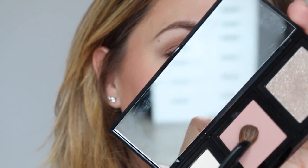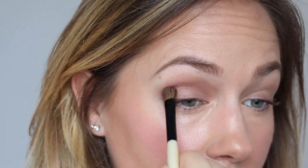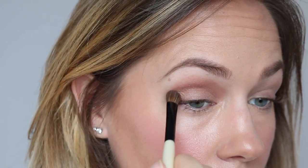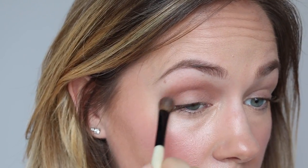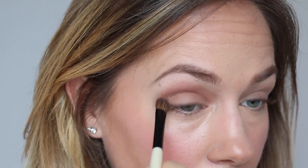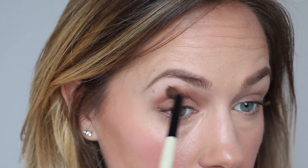Now that that's on, I'm going to take an eyeshadow brush, go into the antique rose. I'm just going to buff that through the crease of the eye just to intensify the crease a little further. So I'm not taking it right onto the lid, I'm simply blending back and forth so we can see that soft, neutral, warm pink coming through.